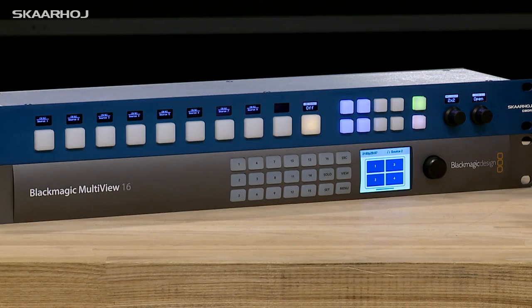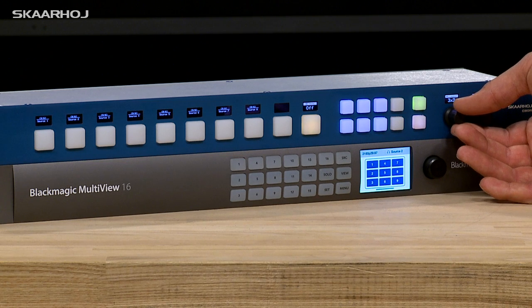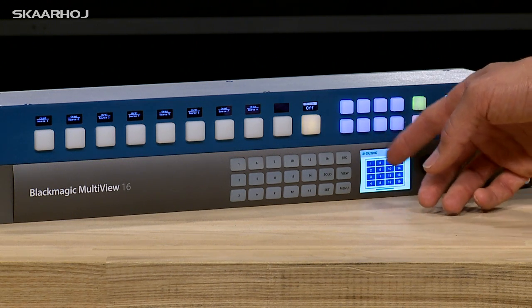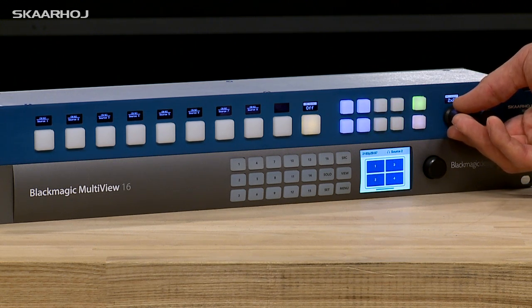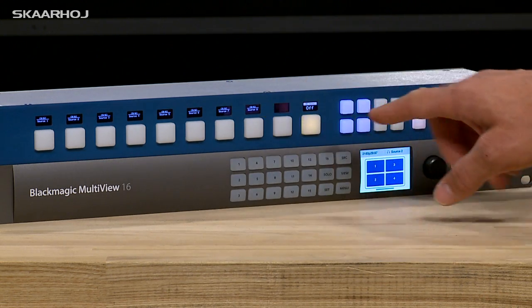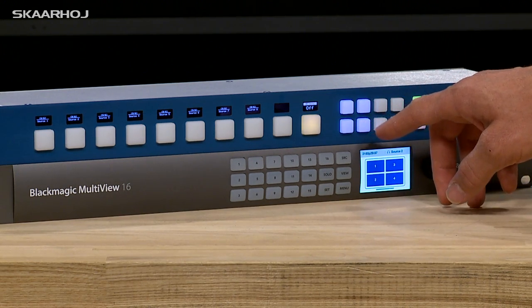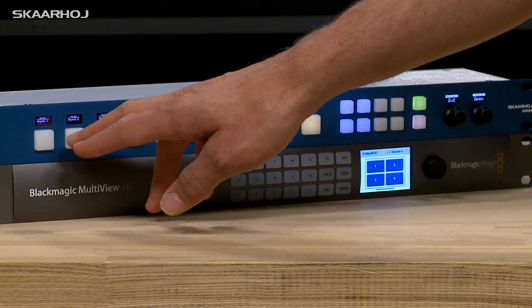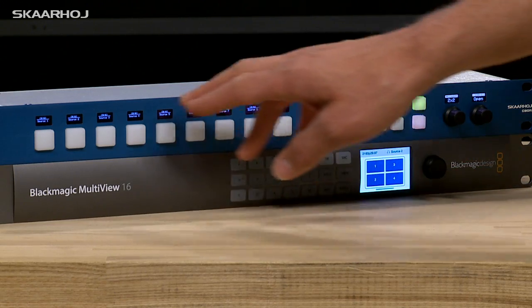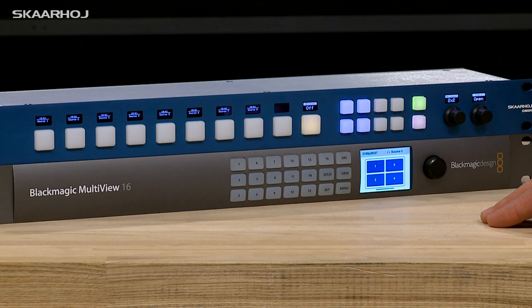When you use the C90R with the Blackmagic MultiView 16, we have set it up in the default configuration, so this knob will change which layout you use, which is how the MultiViewer matrix looks, if it's 4x4, 3x3, or 2x2. And for the rest of the buttons, this will be a view selector. So whenever I push these buttons, I basically pick one of the views on the MultiViewer, and these buttons over here will route the source or the input displayed in the label to that particular view.